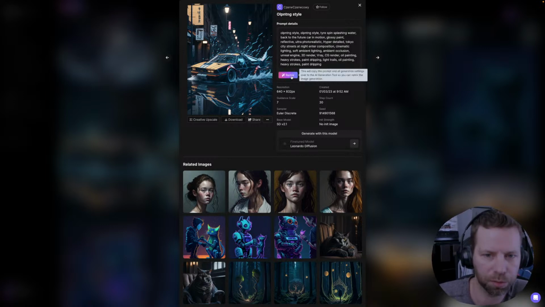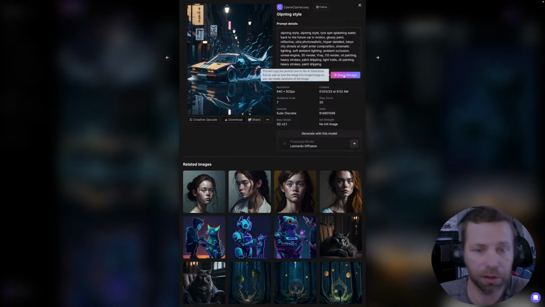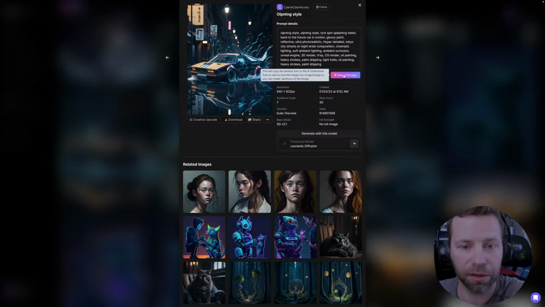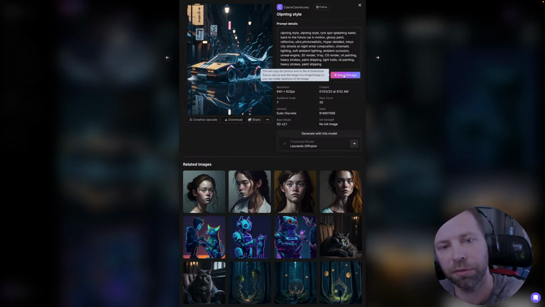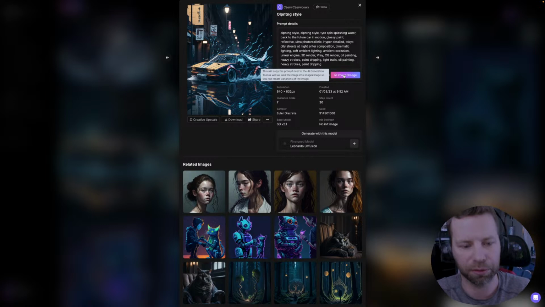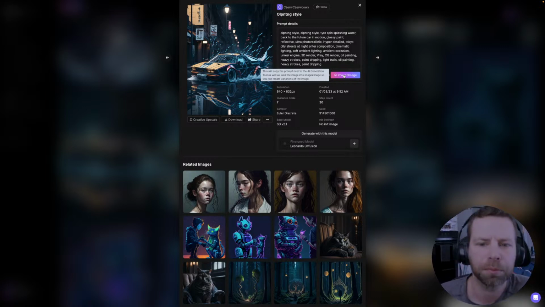What's cool about Leonardo, you can come down here and hit remix, and it'll copy exactly the prompt, or you could just copy the prompt, and then also you can copy the prompt and the image, and it will try and create variations of this image. So basically, if you find a pose that you like or an image you really like, you can use it as reference to generate the next couple of images.